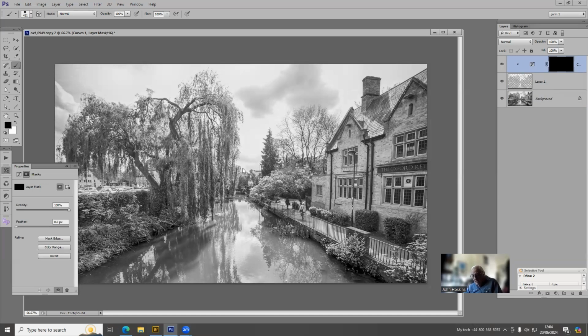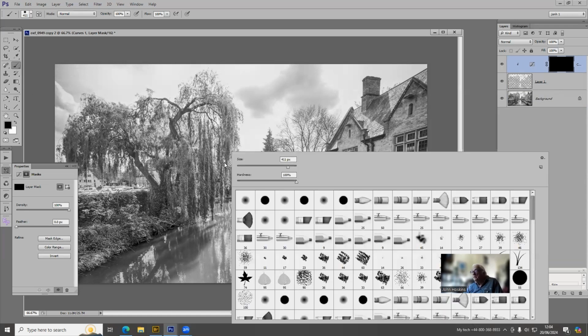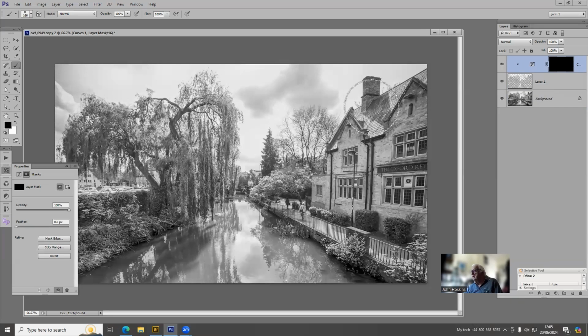I need a brush now. The brush is selected. If I right click on the brush, it'll allow me to set the hardness down to nothing, so maximum feather. It's quite a large brush, but that's fine. Let's go down just a little bit.